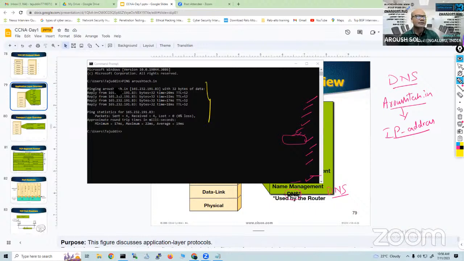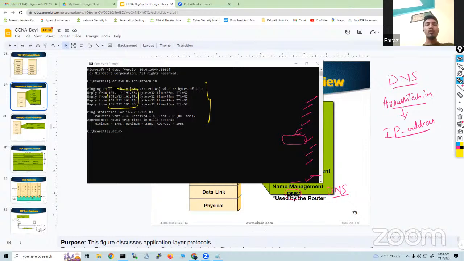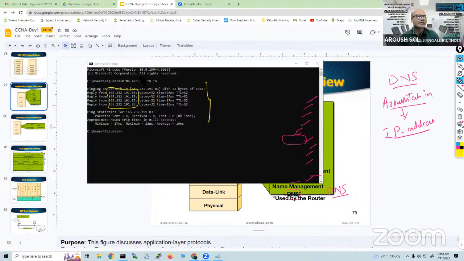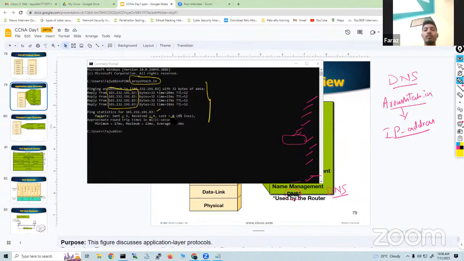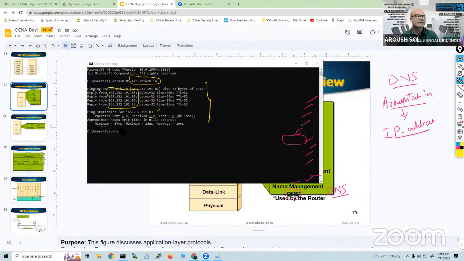Can you see the IP address right here? Yes, sir. 165.232. This is the IP address of our company website name. See the ping statistics for this IP address: packets sent 4, received 4, loss 0.